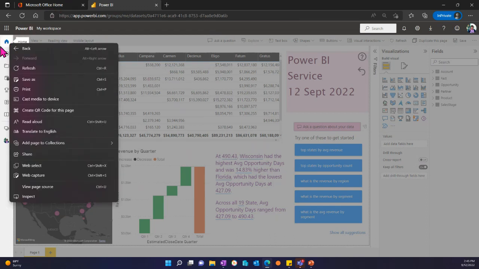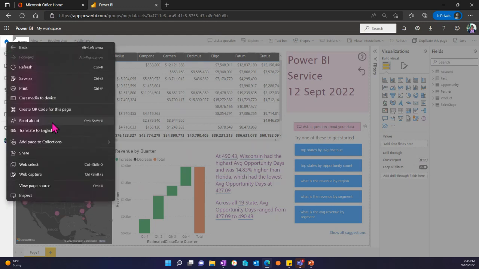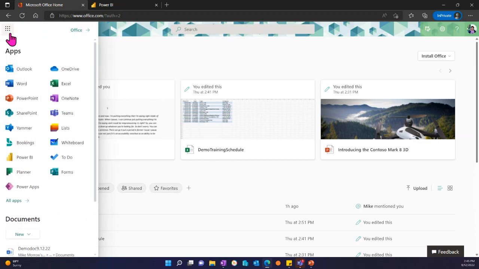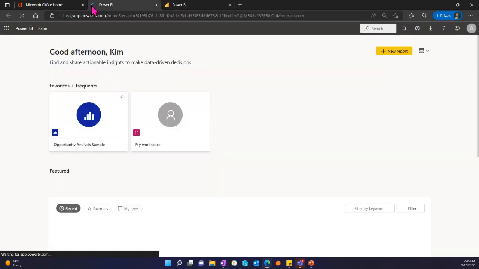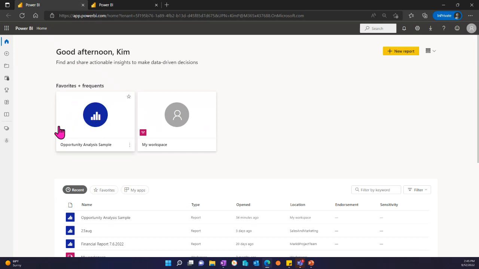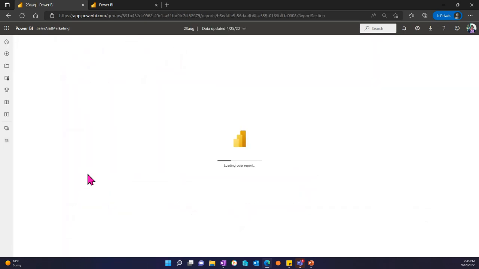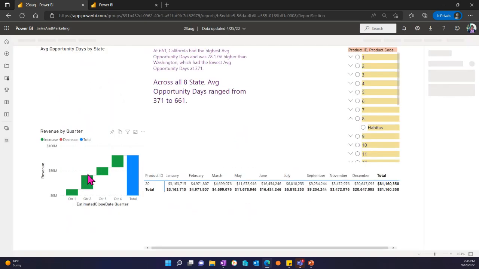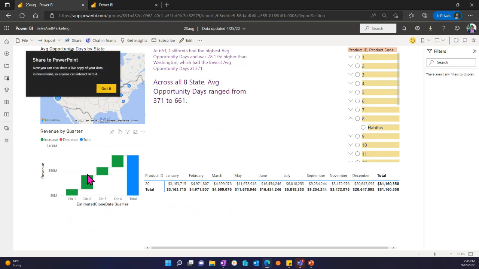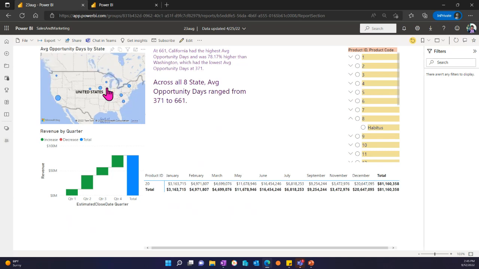See if I can open up the home in a different tab. This one. Okay, this is a separate report that I created.